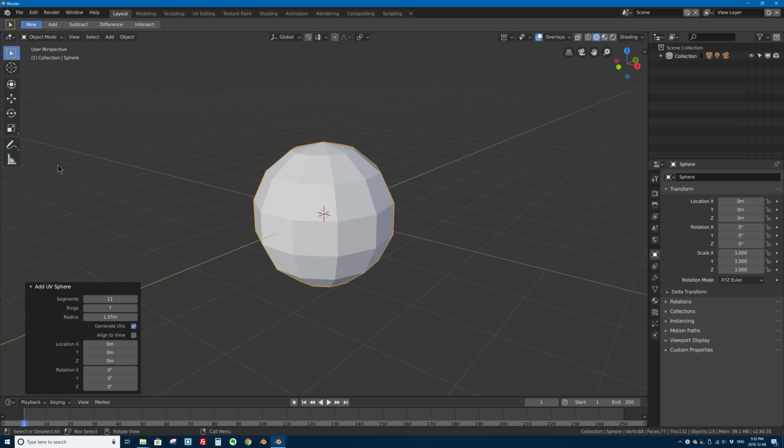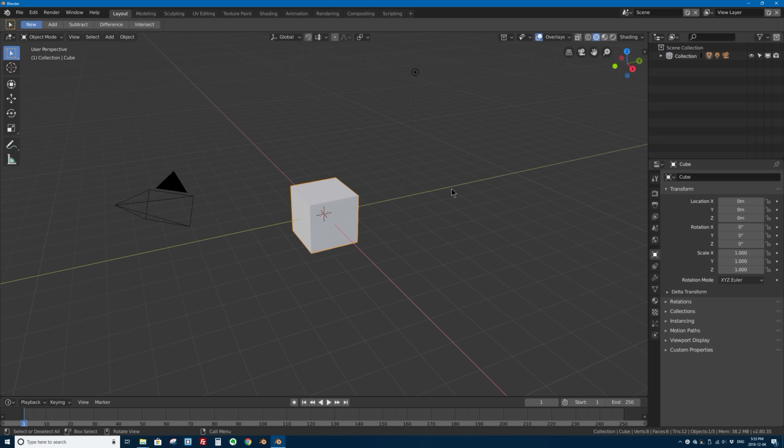But then, just like in Blender 2.7 and before, as soon as you click something else or off of it, that little pop-up will go away. So this is a new convention in Blender 2.8. You'll be seeing more pop-ups here and there. Let's talk about Blender's new status bar.